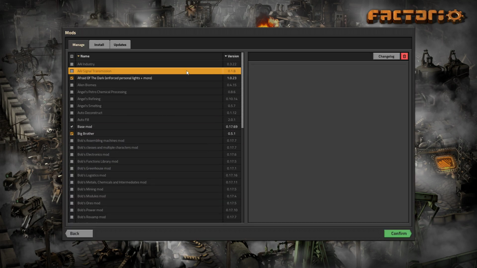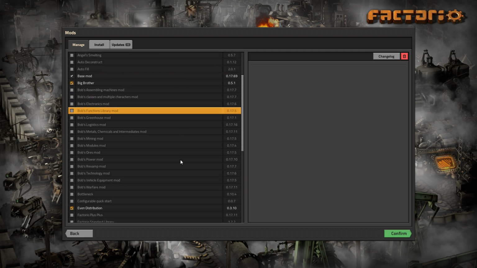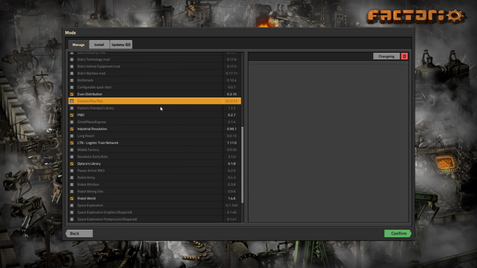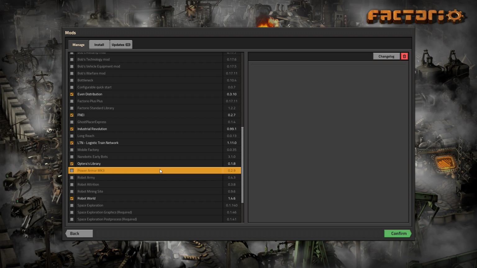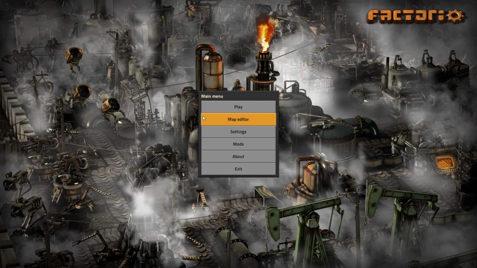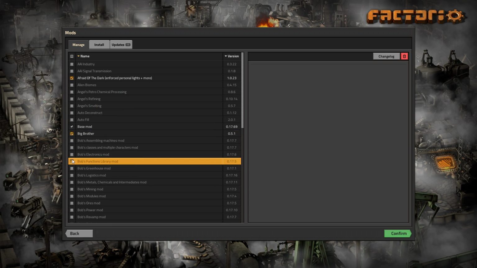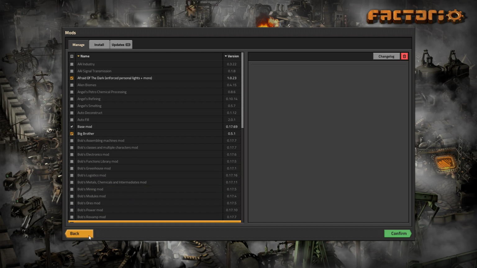So as you can see, I have a ton of different mods. Only a few of them are enabled. These are enabled for my current Let's Play series, the Industrial Revolution one. But in case I want to play another one or do some testing, how do I activate the mods I need? Going in here, clicking them on and off depending on what I have in the save game is not an optimal solution, and you'll most certainly forget some. Also it will take you quite a while.